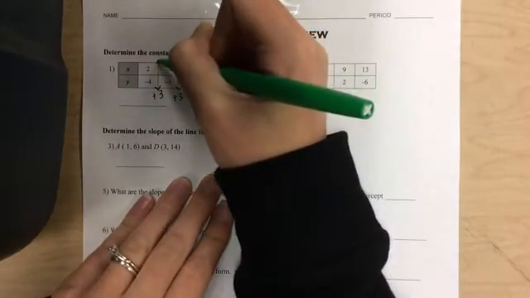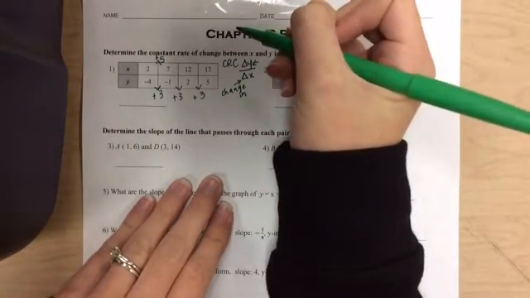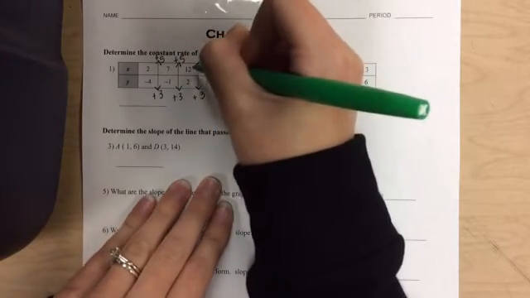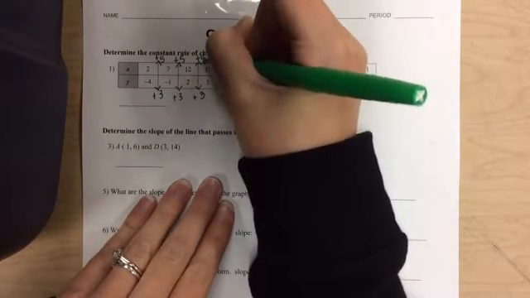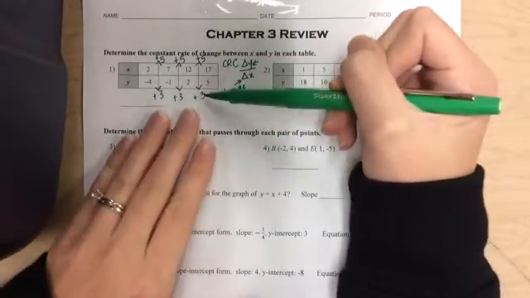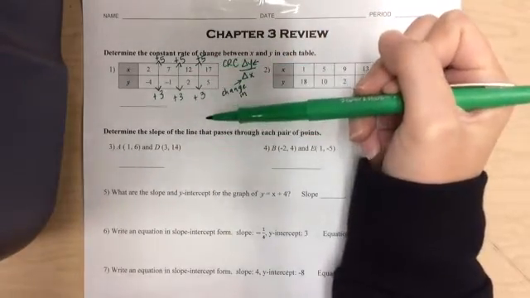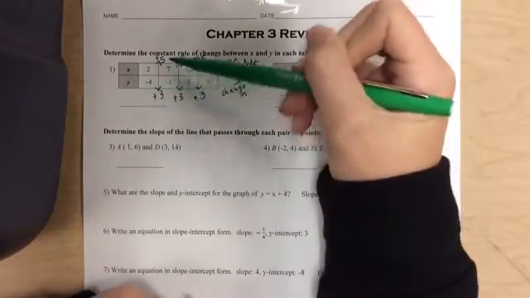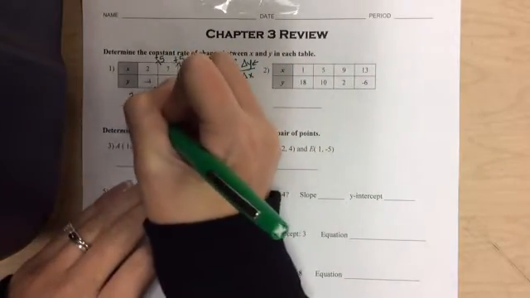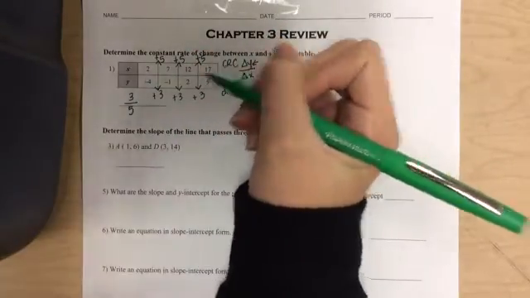On the top, how did I get from 2 to 7? I added 5. How did I get from 7 to 12? I added 5. And lastly, how did I get from 12 to 17? I added 5. So we're going to make a fraction with the change in y over the change in x. Since these are all the same and these are all the same, I know that that fraction is going to be the same. So no need to write 3 over 5, 3 over 5, and 3 over 5. We'll just write it one time. The change in y was 3 and the change in x was 5. So my CRC is 3 over 5.